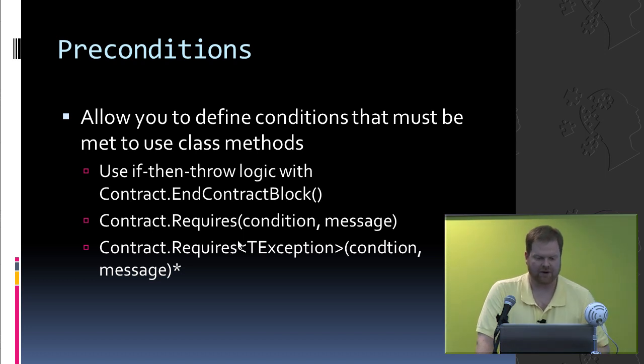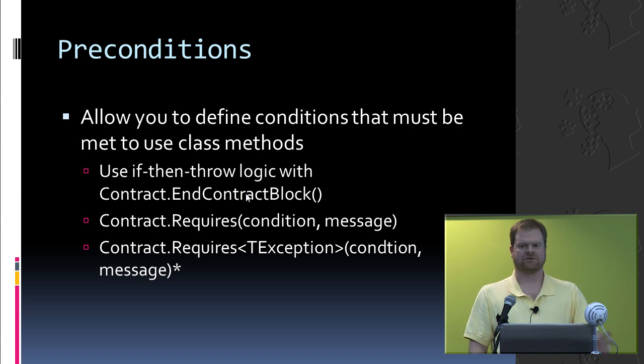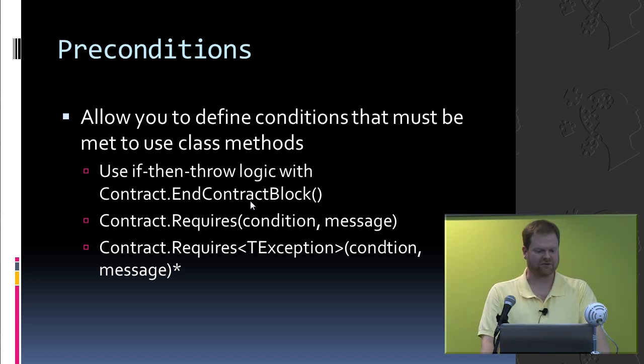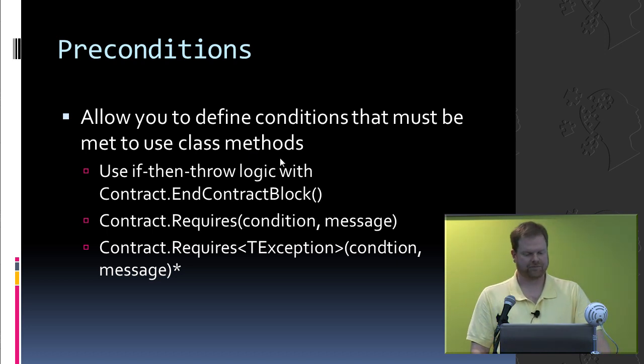So the first thing we'll look at when we look at our methods are preconditions. I'll just stop here. If you guys have any questions as I'm going along, please feel free to interrupt me, and I'll do what I can to answer you. Preconditions allow you to define conditions that must be met to use your class methods or properties. There's a few different ways to do this.